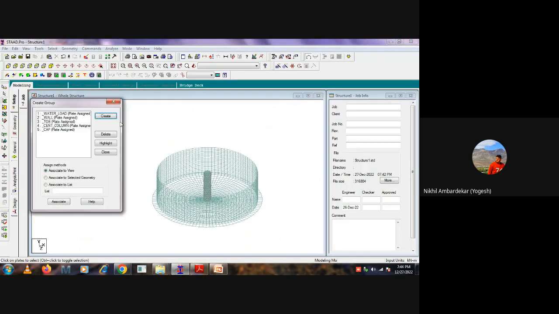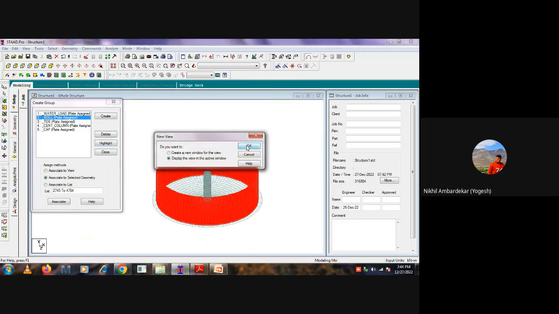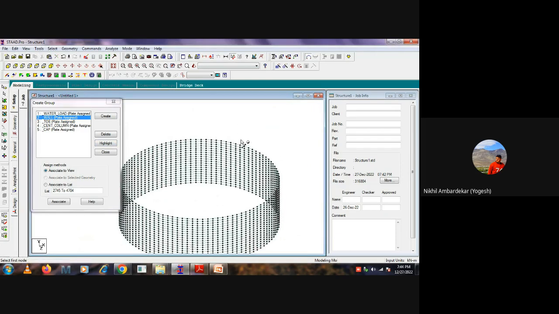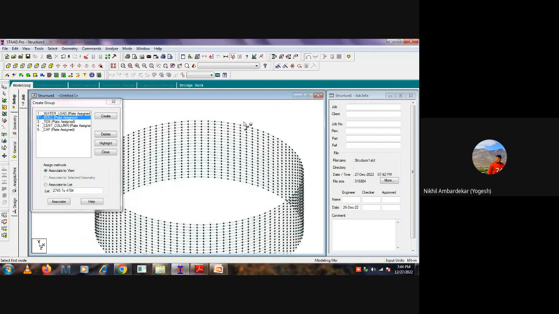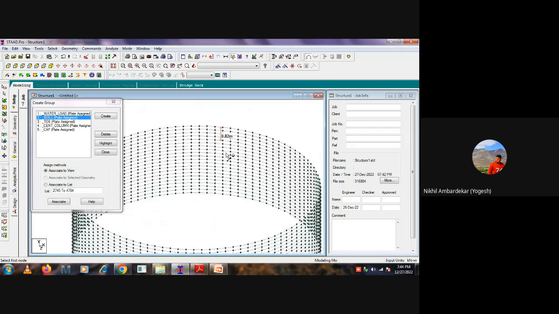Just open your walls only. We don't need any other things. Just take a judgment where we can provide the launder. 0.82. Yes, this can be a good place. Instead of 0.8, we can provide the launder at 0.82. So some small adjustment is possible.